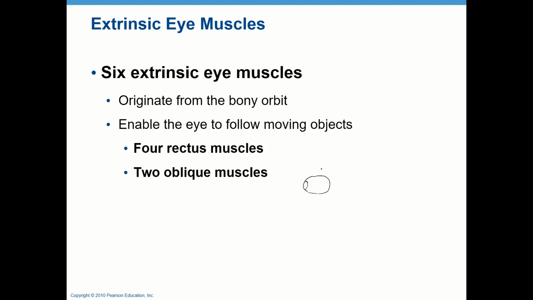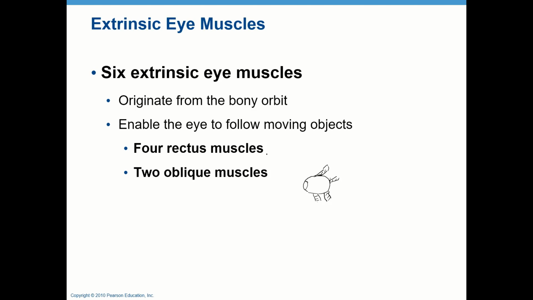This is the sclera. A number of muscles come from outside to move the eyeball in different directions. So these are the extrinsic eye muscles. They come from the bones around and get attached to the eyeball from outside. By the contraction and relaxation of these muscles, your eyeball moves. Now there are 6 extrinsic eye muscles.